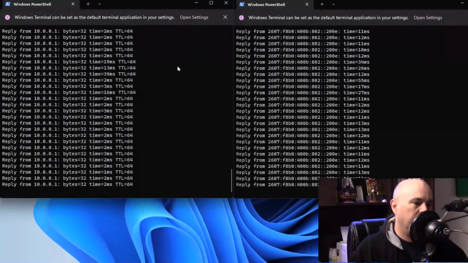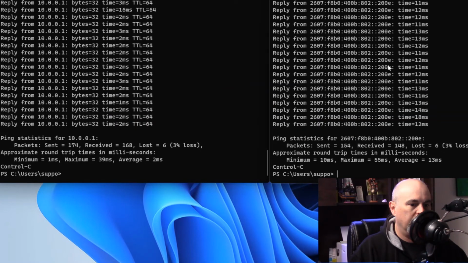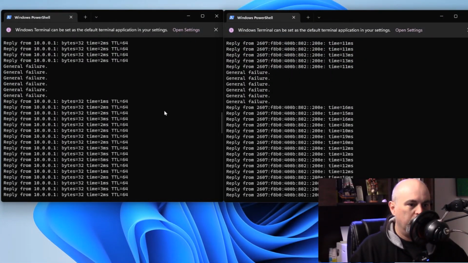Let's stop both of these. So I'm going to do Control C here, click over here, and Control C on that, and we can see the results of sent, received, how many were lost, and what the percentage was. And it's the same for how many were lost on both sides. So if we just scroll up to where we saw the errors, we can see that it's the same on both sides. And because it's the same on both sides, that means the issue is most likely with the router.